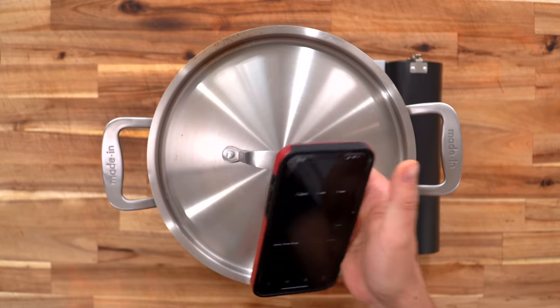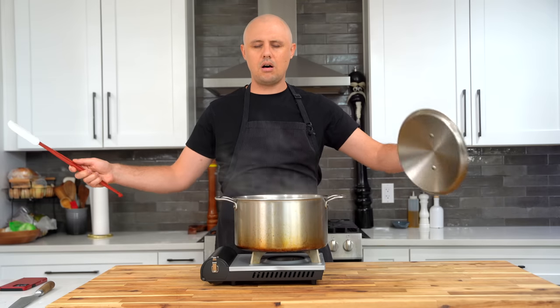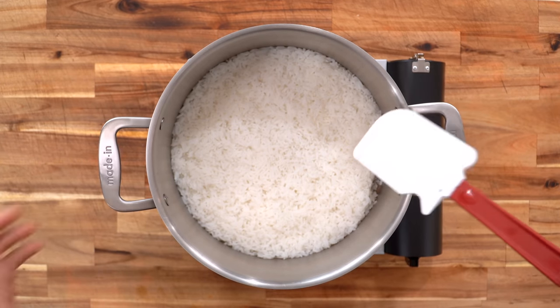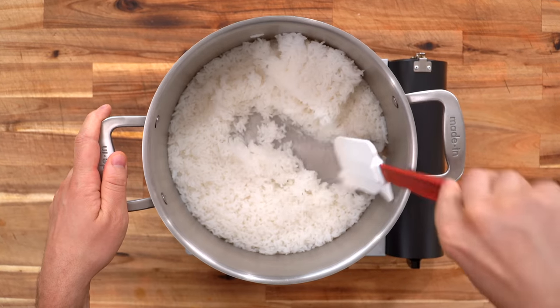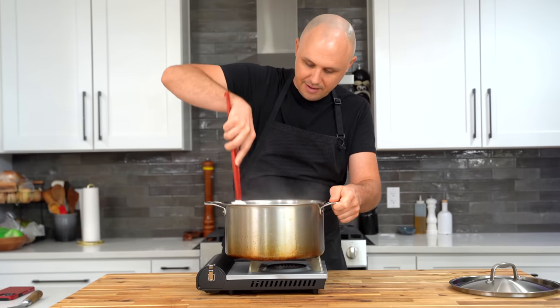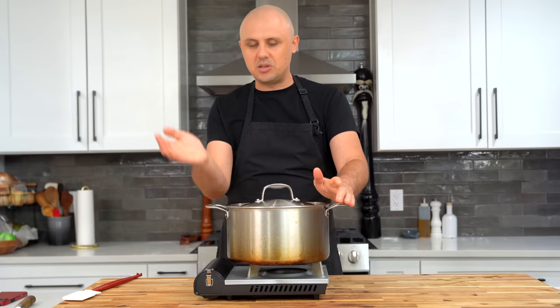There's still a lot of heat in there, and once that timer goes off your rice should be absolutely done. Let's take a look — it looks really nice. The true test is whether it's stuck to the bottom, and it seems to be coming out very easily. This is great. I haven't done this technique in a while because I have the rice cooker, but it looks great — works every time. Give it a little mix, cover it back up until ready to use, and it'll be perfect.